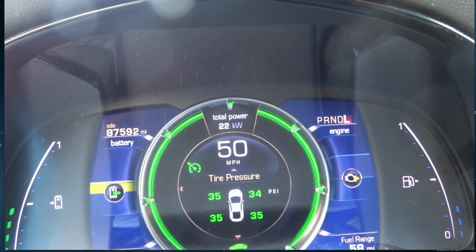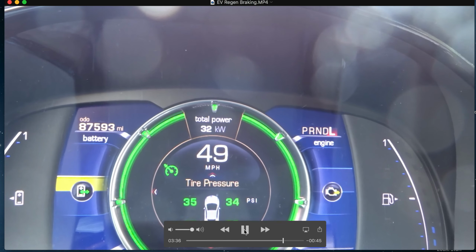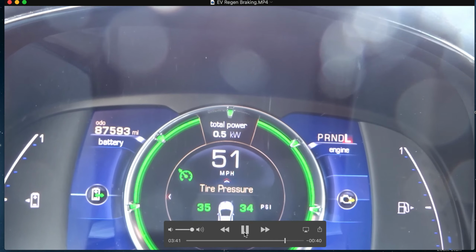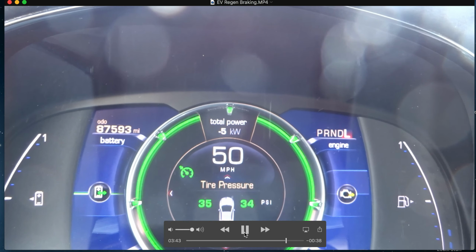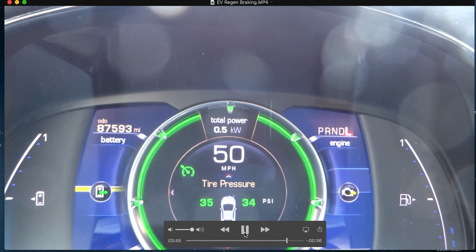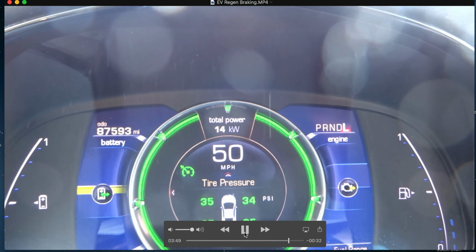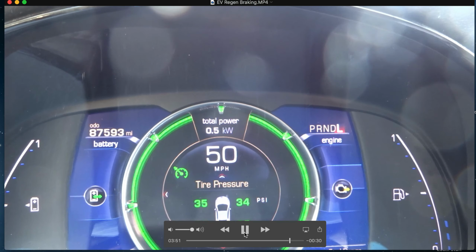I'm moving my cursor so I'll know approximately where I am. I'm getting ready to pause this video so that you can see regenerative braking when it kicks in at its maximum. Right now it's at -2. And it's going to kick in here very briefly.